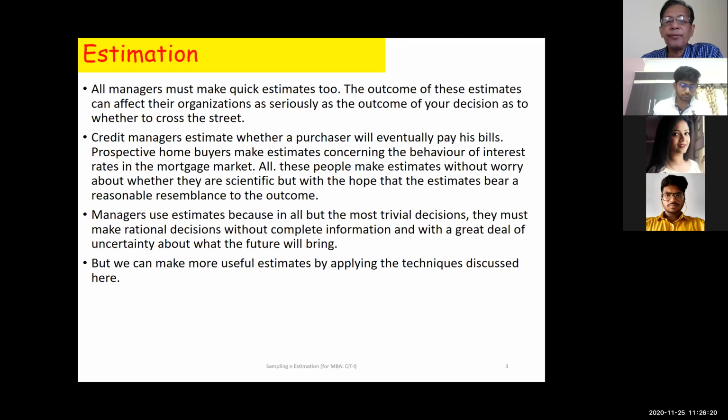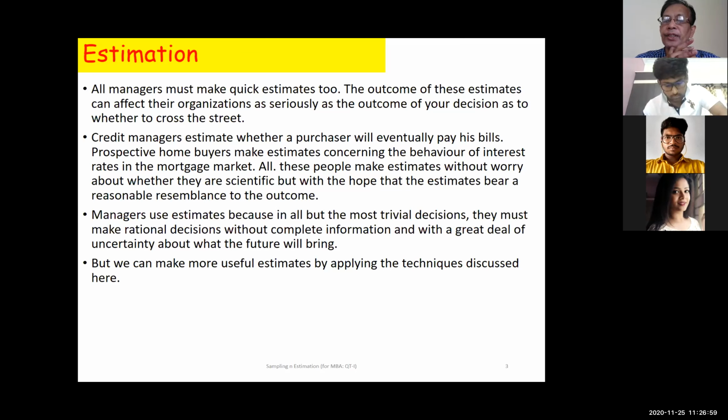Next is a very brief intro, which I have borrowed from Levin's book. I'll not be reading the lines here. This PPT is for you. Say, for example, in this difficult time of COVID, we'll try to estimate: can we have one estimation on the average CTC in the campus recruitment that is going to happen for the School of Management in KT University? And how many companies may visit our school? Or maybe how many marks I may fetch in the final exam.